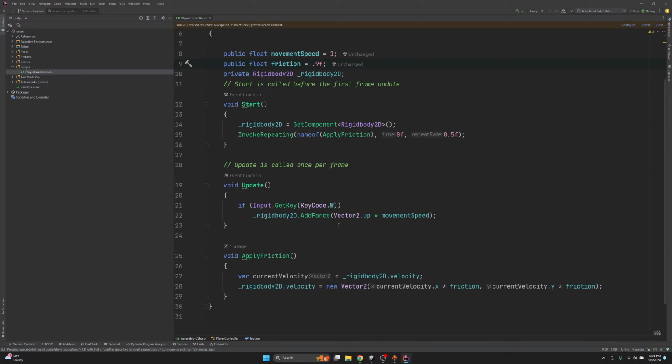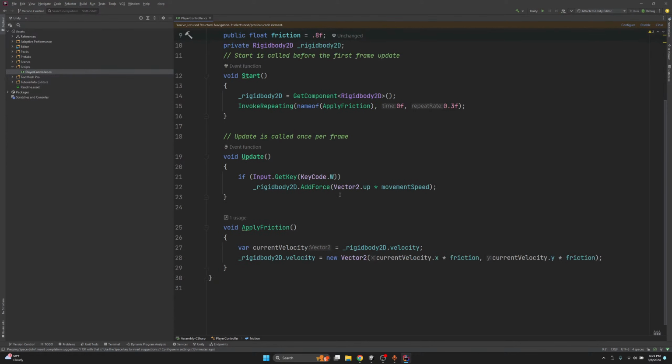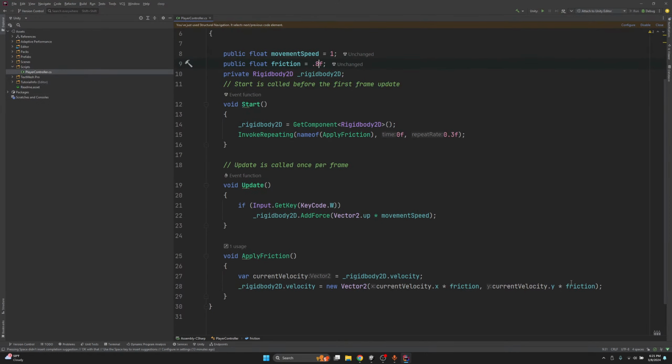Let's just do this for now, right? And then let's make this every 0.3 seconds, 0.8, right? And then we also want to say if the value sucks, then we want to do min and max here.